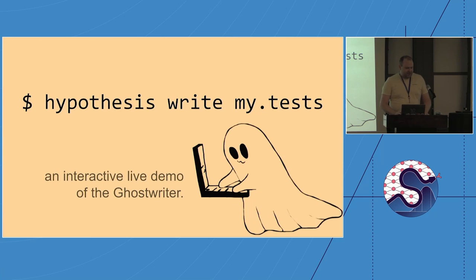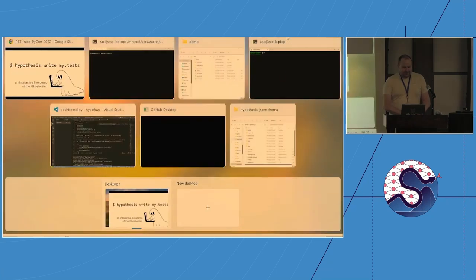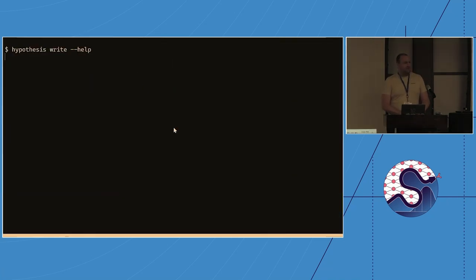But to do that, I'm actually going to use a tool that I developed after SciPy 2019, when I showed up and heard a lot of people say something like, oh, Hypothesis. That sounds really cool, but I'm just not sure how to apply it to my code. And like every programmer, I know that social problems have technical solutions. So I sat down and I wrote some code that would solve this for me. So if you've installed Hypothesis, you will have this hypothesis shell command. And if you ask Hypothesis to, oh no, that's bad.